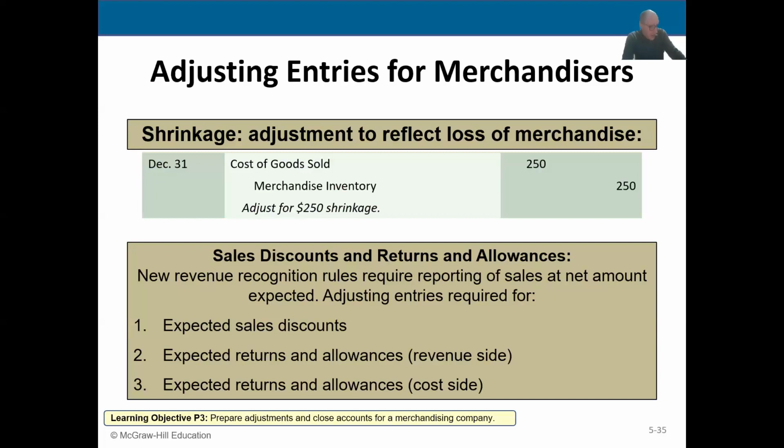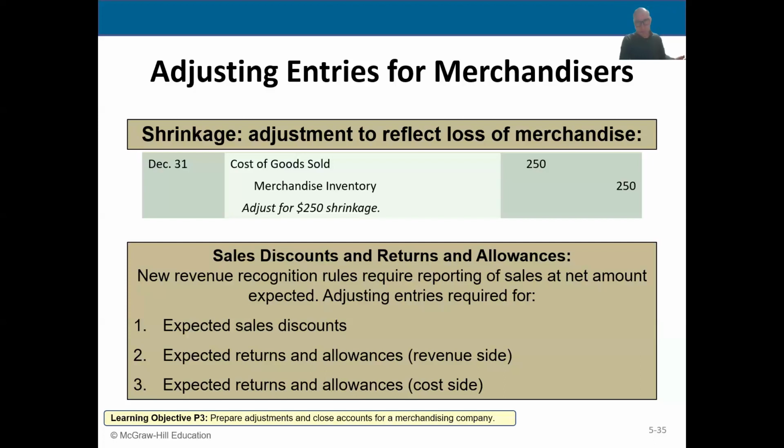Lost inventory. It happens. It was either stolen, it never arrived, we used it for whatever reason, as a demo, or it's gone. Okay, something happened to it. We call that shrinkage. It's a technical term that means loss of inventory. Okay, so at the end of the accounting period, we need to make an adjusting entry to represent the loss of this inventory. We debit cost of goods sold by the value of the inventory, and we credit inventory to take it out of inventory because it's not there.